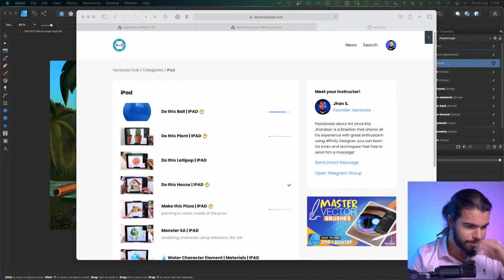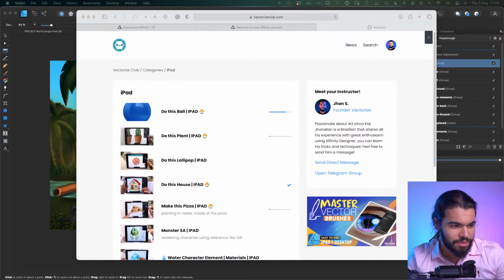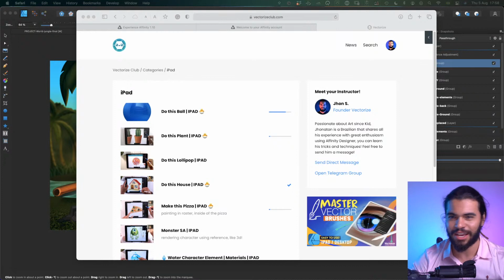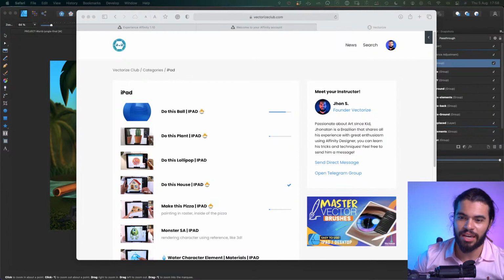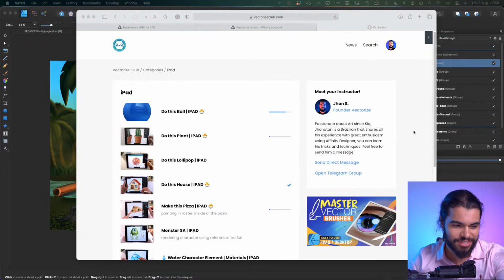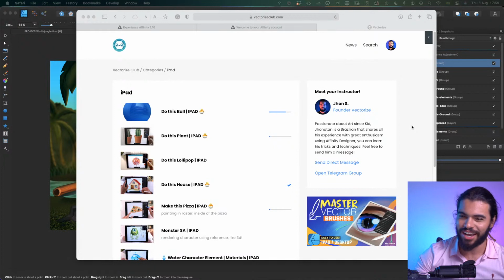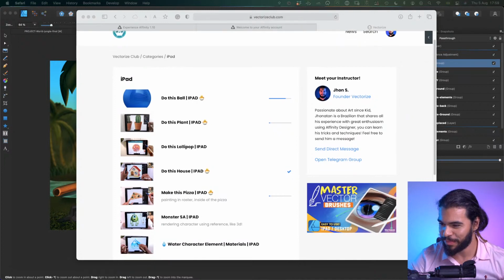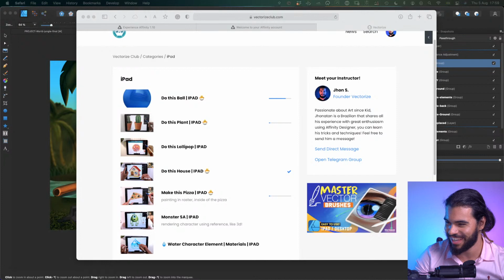Let's see the questions here. Where do you get your work printed? My friend, I'm not a graphic designer with a lot of experience with printing. I am a digital artist, but you can go to graphic studios, show your file, your PDF, send it to them, and say, hey, I want to see this thing printed. I'm considering getting a printer just to test how it works. I don't have a lot of experience with printers, really. My apologies, guys. But export as PDF and send it to them, and let them do the job. This is how I did it.